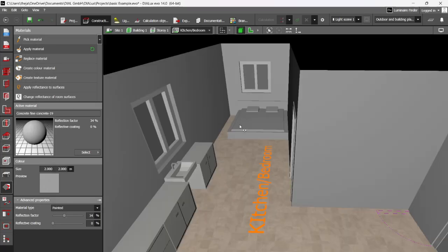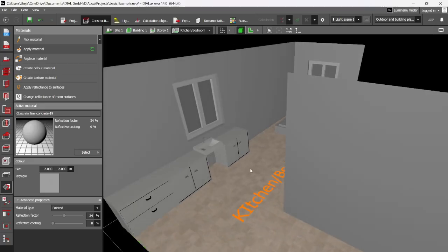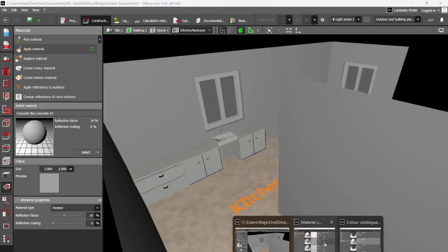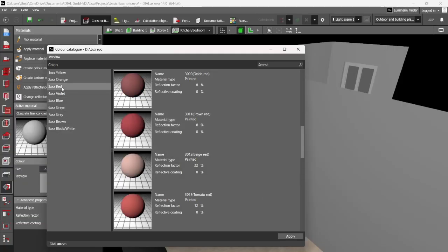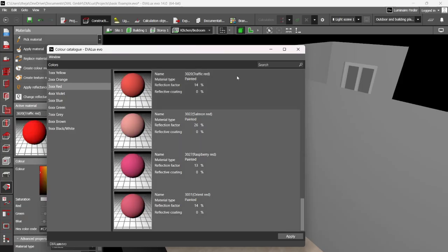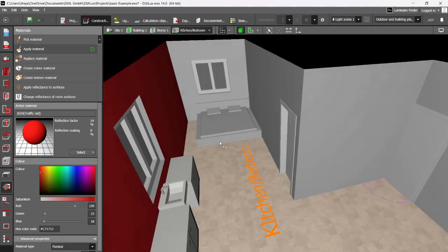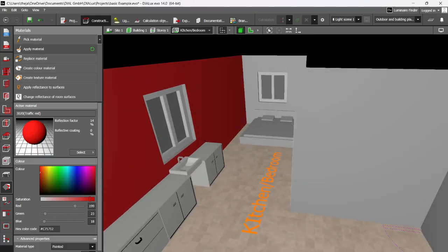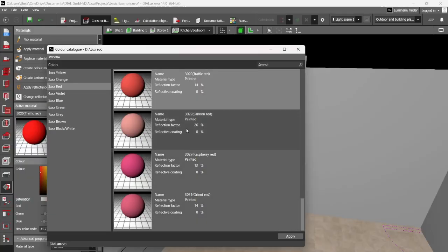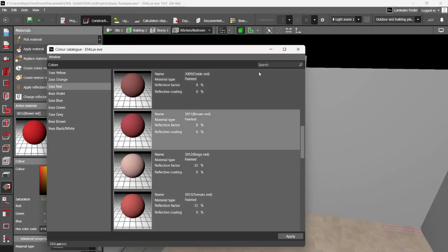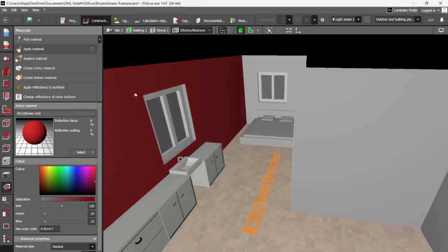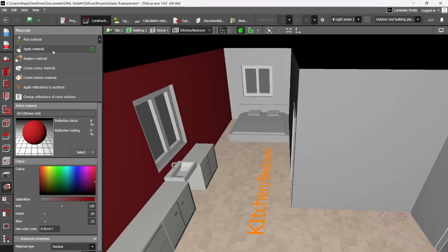Going to apply material. I think maybe for these walls, let's maybe pick a nice red-ish color. That seems like a nice idea. Or maybe a bit too bright. Let's go from dull. There we go.